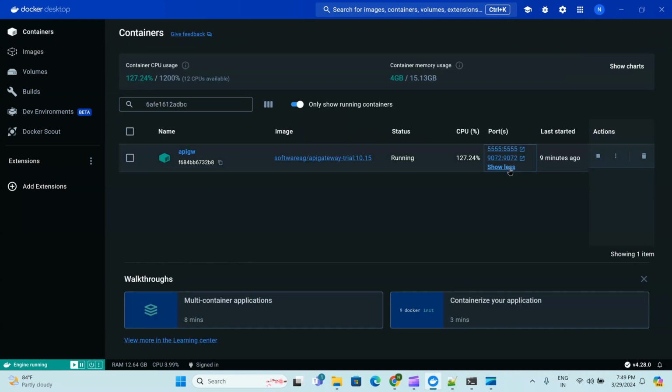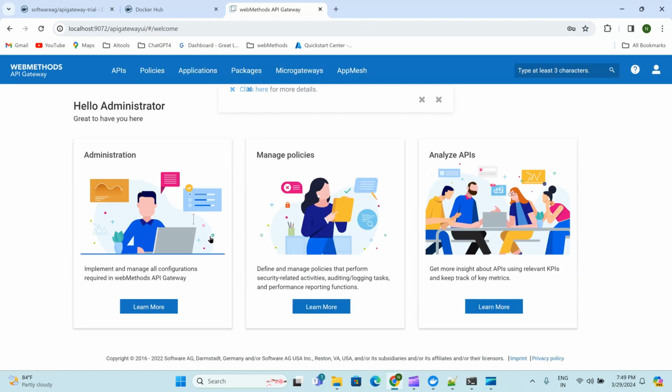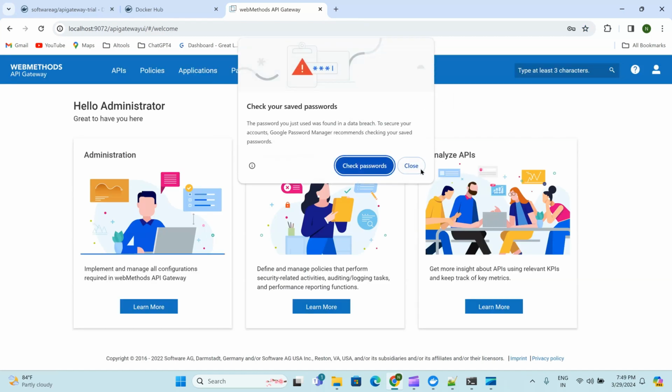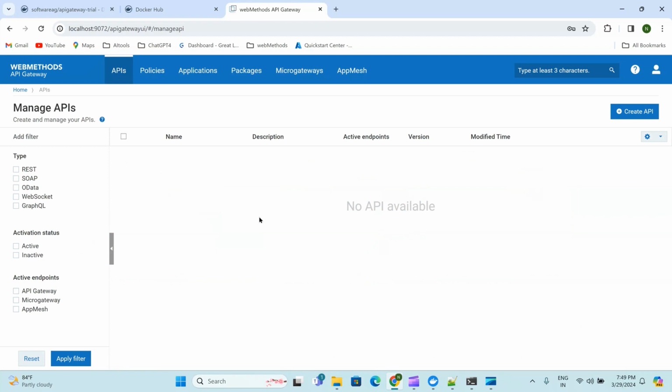You have these ports, right? So you can see this, or you can check the logs also. The default will be 9072, and administrator, manage will be our password, and usually I use standard passwords for that. We will do a small API testing to see that it's working or not.